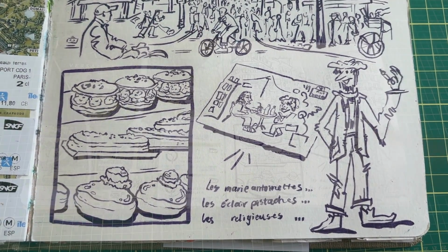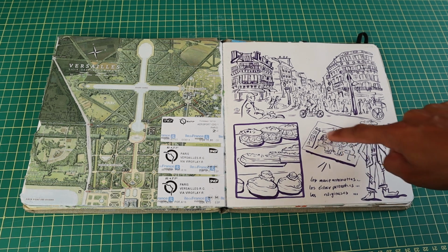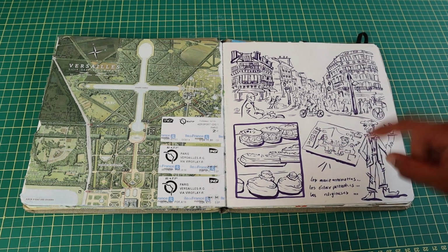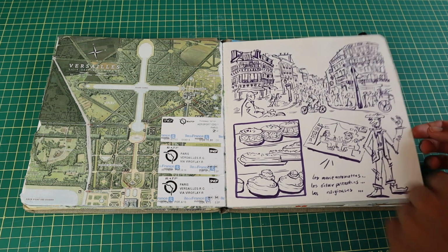And this is a really funny little moment. Me and my aunt were at a cafe just drinking some coffee, and I noticed this guy, he was drawing us, and I was like, oh my god, that's crazy. So then he was drawing us for not a long time, but enough that I kind of thought that it was going to be a really, really good drawing because again, you know, you're in the city of art and culture and whatever. So then we go over to say hi to him, and it was literally, I'm not even joking, I copied the image that he drew of me and my aunt line for line, and it was just kind of a stick figure, little cartoon. It was really, really funny. So definitely had to add him in my sketchbook.